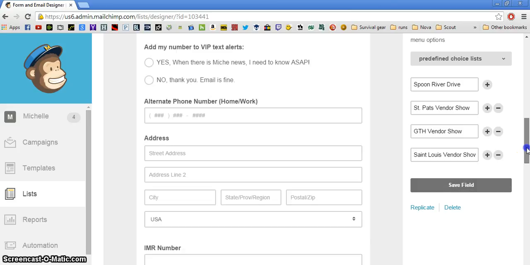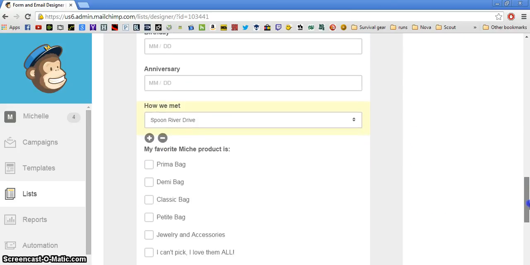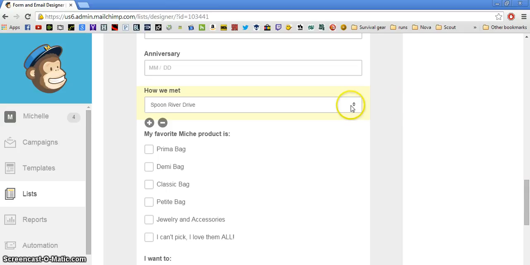Now this is going to show up here in your forms at the bottom, and you'll be able to add to that when you put in a new contact. You'll be able to select where you met. It's not a required field, like email address is a required field. But if you don't have a where we met, you can just leave that blank.